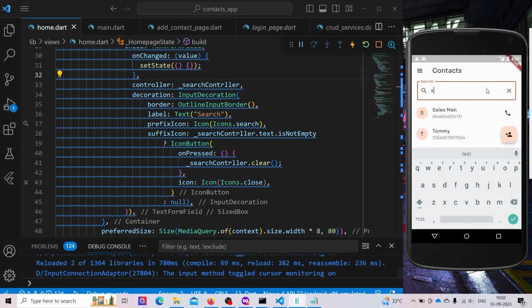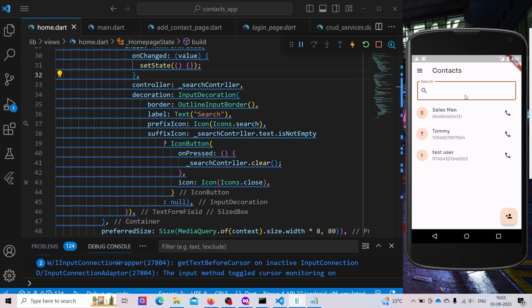Now you'll find one problem: when we press the close button, it's clearing the text, but it's not closing the focus that we are having inside the search box.